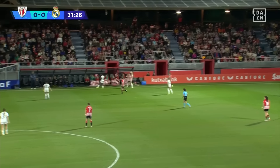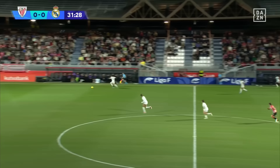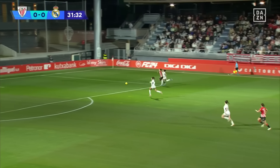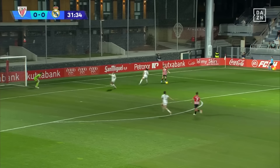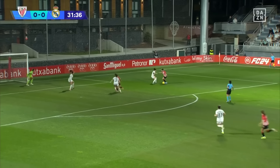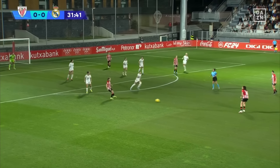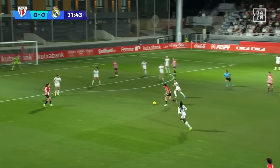Good spell on the ball for Real Madrid but they do lose it. It's going to prove to be a chance for Athletic Club on the counter-attack. They get it down the right side into the penalty area — can they get the shot away? Cuts back, space in the middle, a twist, a turn. Real Madrid just managed to get the numbers back. Athletic Club still in possession, though — they'll be disappointed they didn't get a shot away.